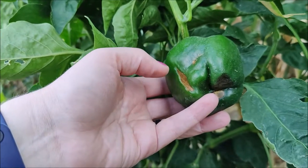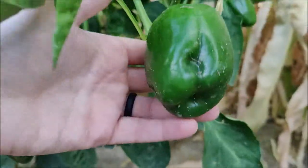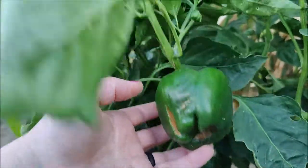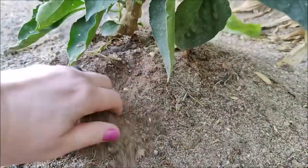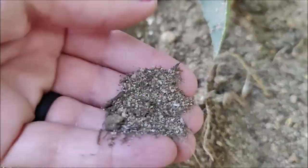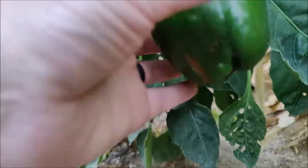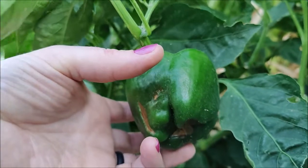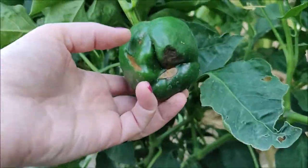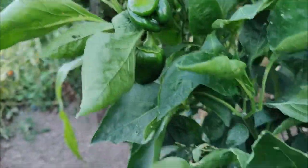We know for a fact that our soil here has a lot of nitrogen because we have some farmland that had a lot of livestock on it, so the nitrogen is pretty high. We also assume we don't have a lot of calcium. So what I've done — and you can't see it here, but if you get really close you can kind of see — I've added eggshells from our chickens to our soil to add some calcium, because we're pretty sure we lack calcium and that also helps to counter the nitrogen a little bit. So you can see the bottom rot on this one but not on that one, and our hope is that the new smaller peppers coming on after we've added the calcium won't have the bottom rot.